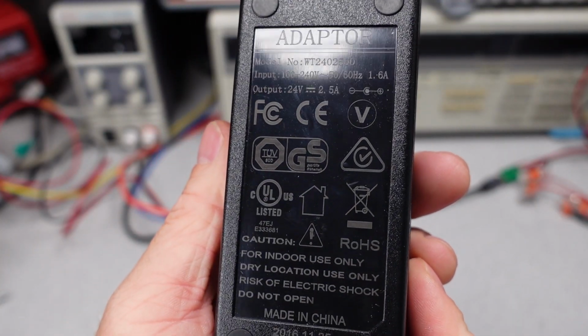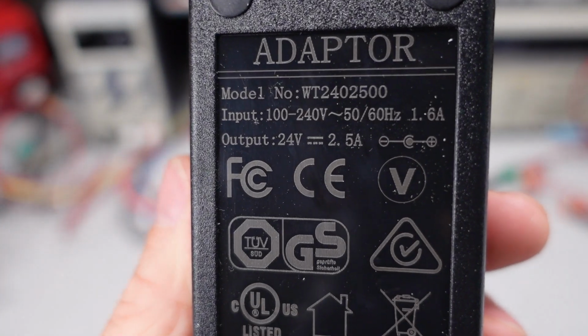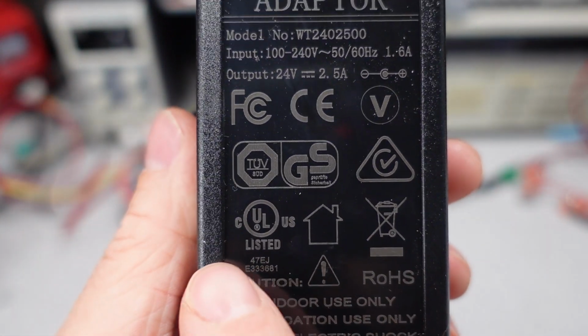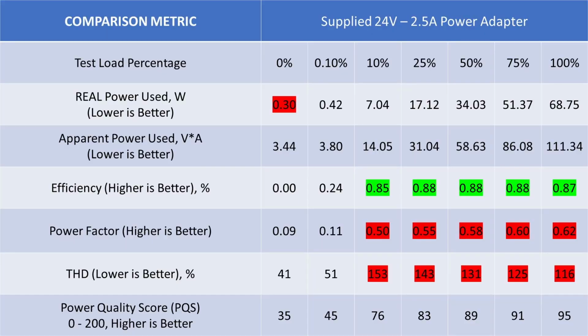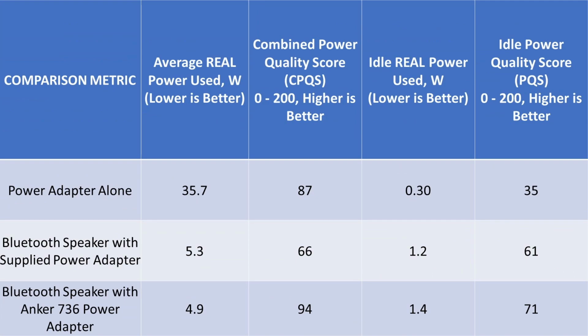The first thing we have to do is check that power adapter though. From the looks of it, it isn't great, but it does have a safety listing, so it'll do the job. The PQS ended up at 87, but that assumes you use power over its full range of power. The speakers aren't going to do that. This is about average for a power adapter like this. It does have a high idle power consumption though, but we'll see that this really doesn't matter later on.